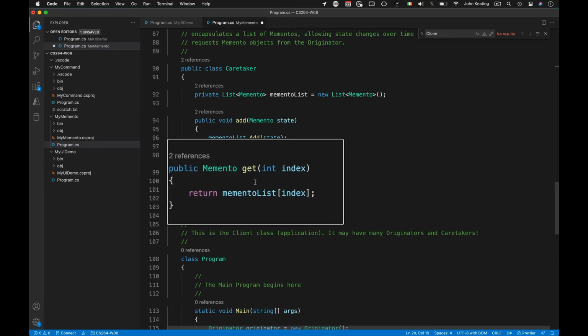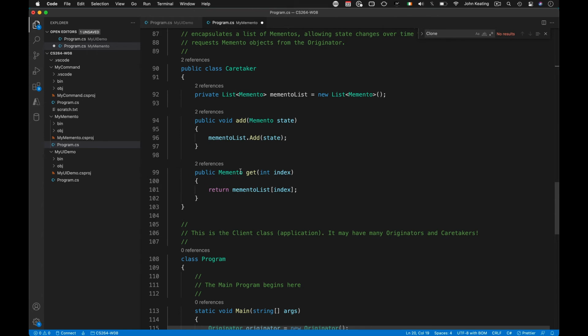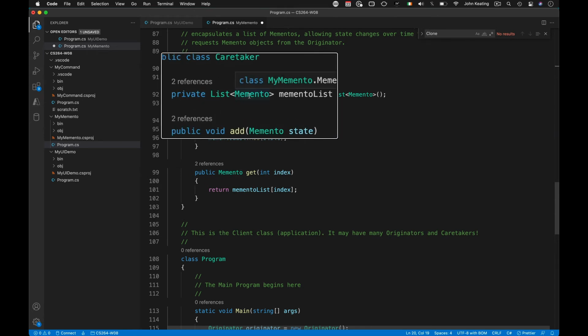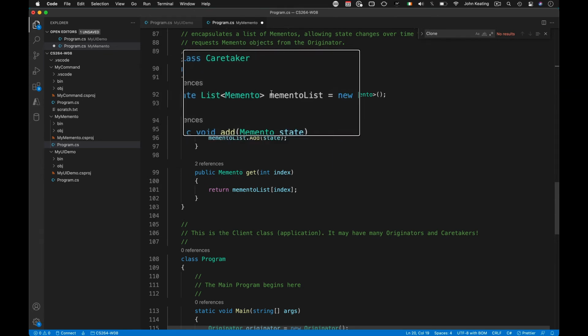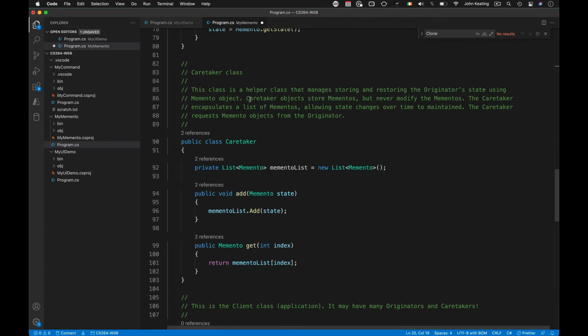We could do that if we wanted, so it just pops the last one off the list because it is a list. Okay, and it's a List<T>. So it's the List<T> class, and we can actually work with this, and the T in this case will be Memento objects. Okay, so it's straightforward. Okay, so I think that's easy enough to get.